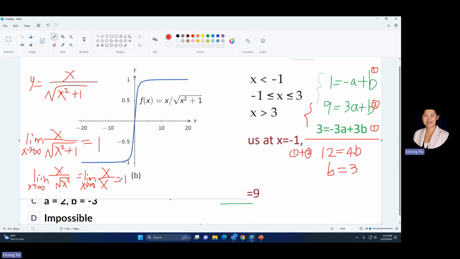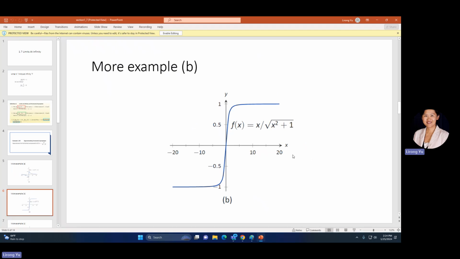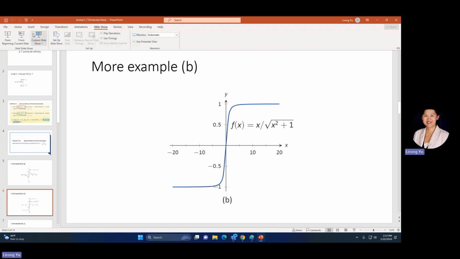That's something to watch out for, because occasionally we have to change it even when x goes to a finite number. If x goes to a finite number, the first thing we do is substitute, right? Use that number in the calculation. With infinity, sometimes we have to think about ways to reduce the expression. This is this example.